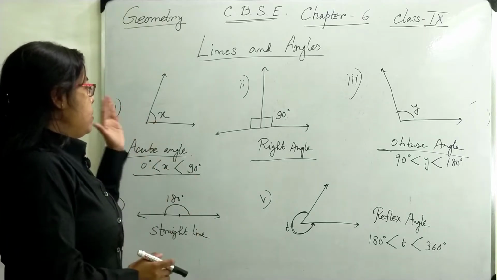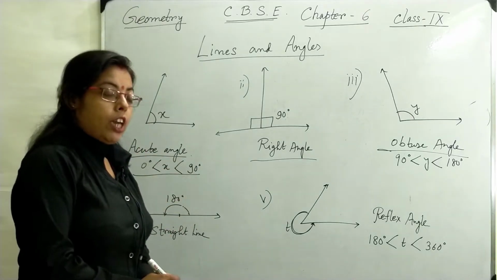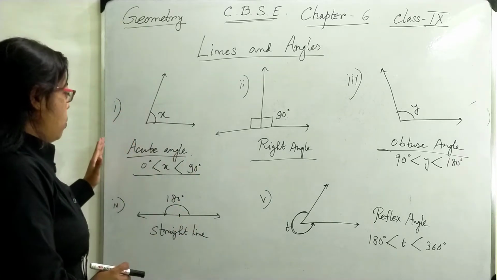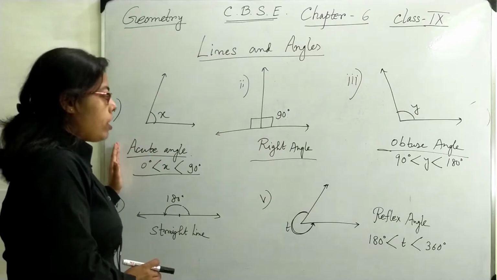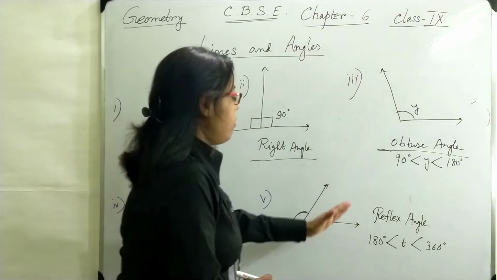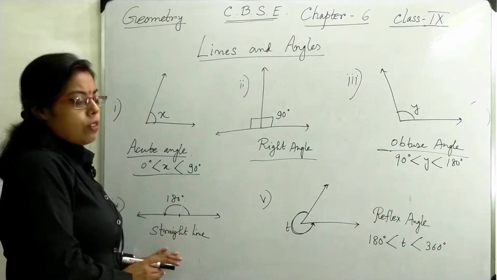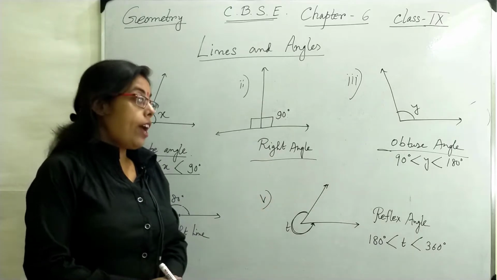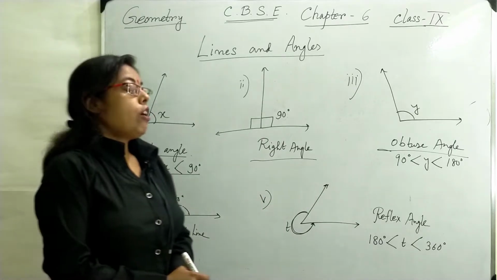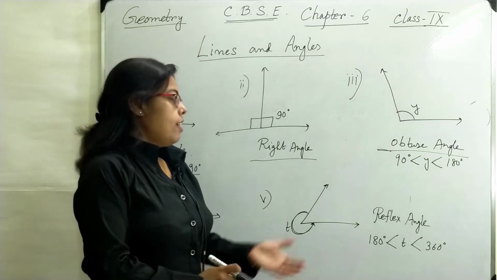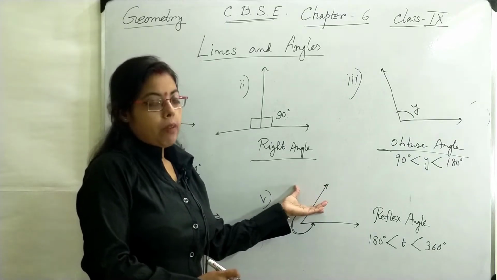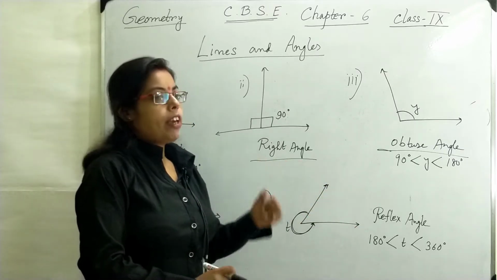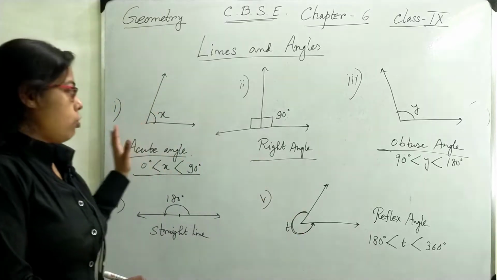You all please draw these angles in your copy and very carefully notice what is the difference between an acute angle and an obtuse angle, reflex angle and straight line. This is the basic step. Okay, next one, some more angles are there. We have to know this because you have to know all these definitions clearly. After that we will go to theorem, and when we proceed for any further proof of any theorem, this will be helpful there. Okay, so please note it down.